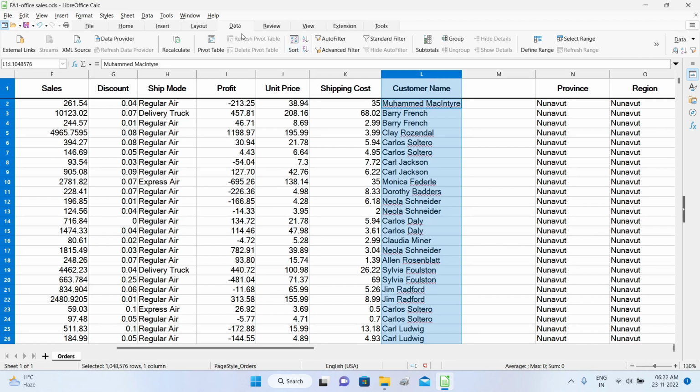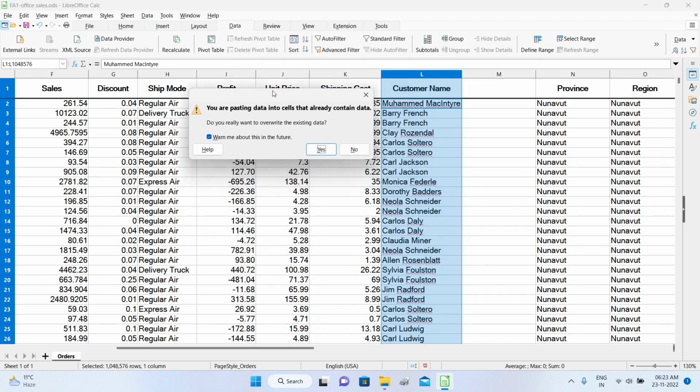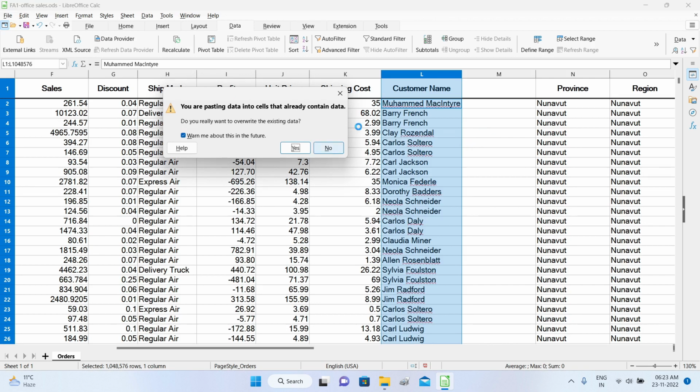I've selected the column, clicking on the data tab. I'm going to come here to the end and click on this double arrows button and then click on text to column. And I can see that the first name and the second name have been separated correctly because space has been identified as the separator. So I'm just going to come here and press OK, and it still comes back and gives me a warning because this sheet has data beyond this column.